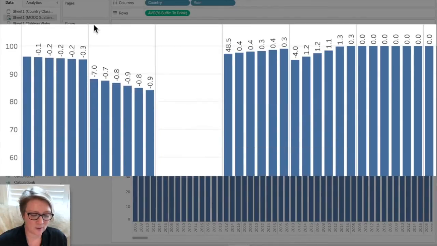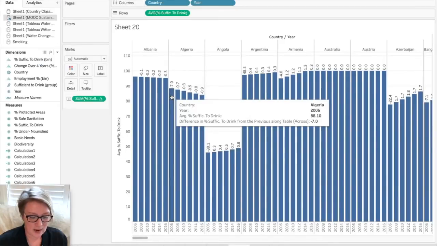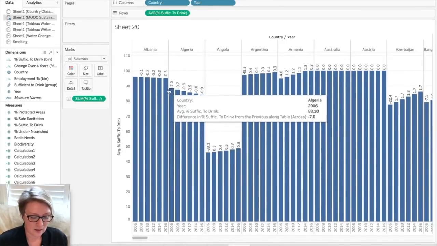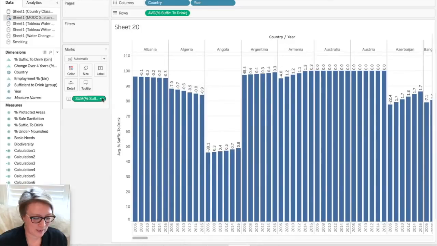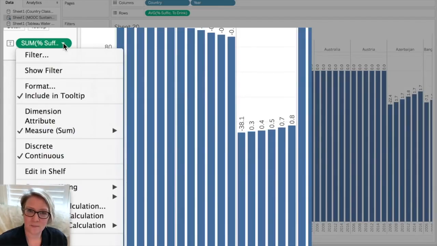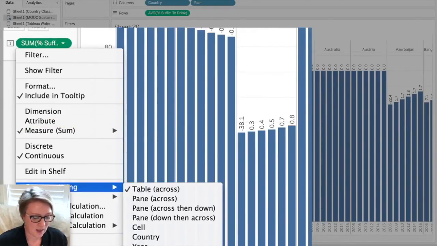But you can see right away that there's a bit of a problem because Tableau is subtracting Algeria 2006 to see how different that is from Albania 2016. So that's not really a very helpful calculation because we don't want to know the between country change; it's not meaningful in this setting. So again, we'll click here on the label of percent sufficient to drink, and instead of quick table calculations, we'll go to compute using and relative to.